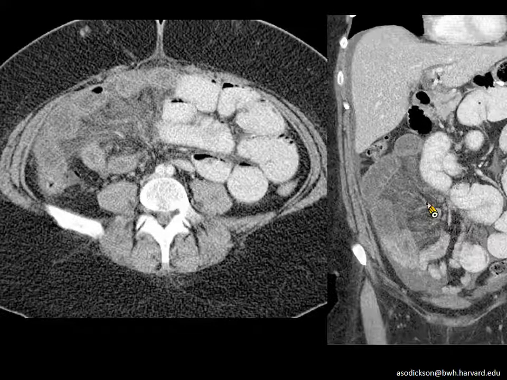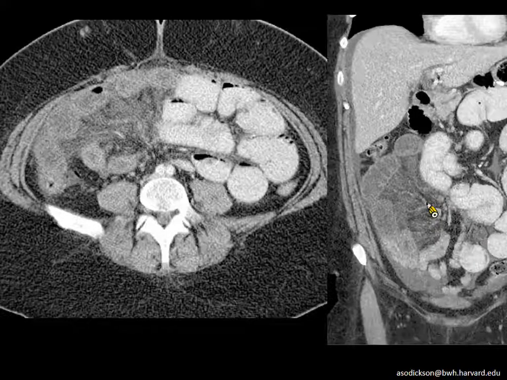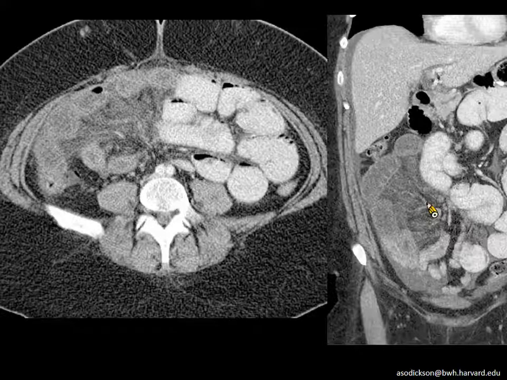And so therefore, we must have 2 adjacent small bowel loops that are compressed. The other option is that we have an adhesion form, usually from prior surgery, between 2 loops of bowel, and we have torsion or volvulus around that adhesion, in which case, again, these 2 loops of bowel both have transition points immediately adjacent to one another.